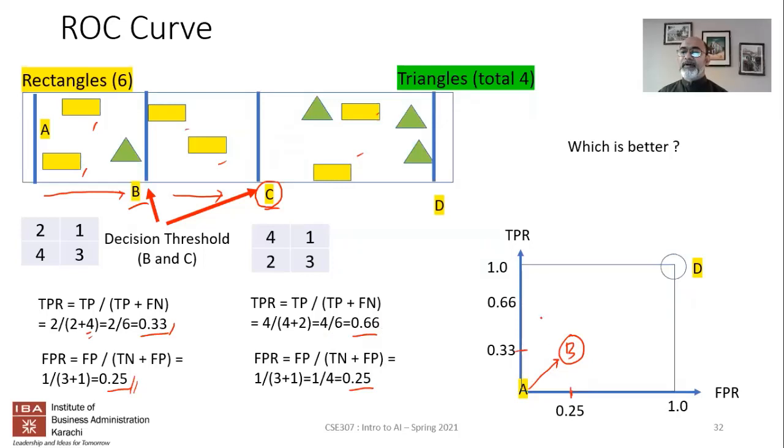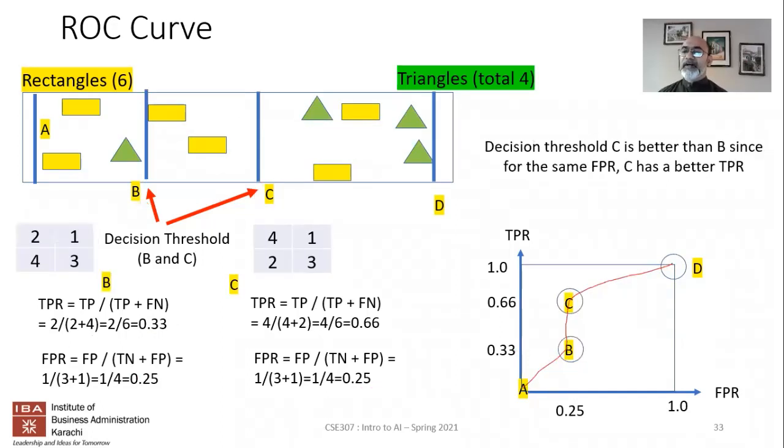The TPR comes out to be 0.66, and the FPR, the false positive rate, remains at 0.25. So you can see that point C will be somewhere over here, okay? And we already have point D. So basically the ROC curve essentially means that you change the decision threshold, you go from one end to the other, and as you're going, you plot the points, okay? So you can see if you eventually plot it, it's going to end up at D. And so this would be perhaps an approximation of how, for this particular example, the ROC curve would look like, okay? So you have some idea now what an ROC curve looks like.